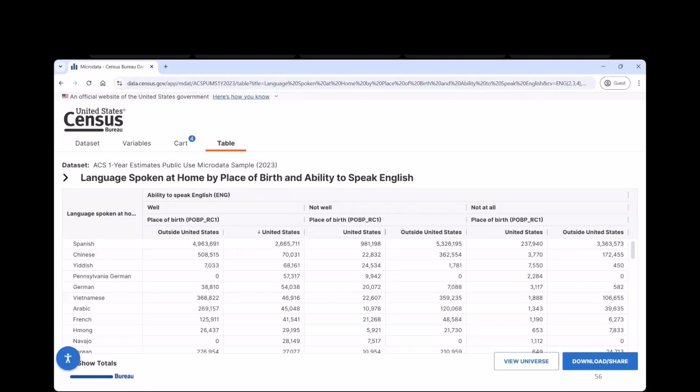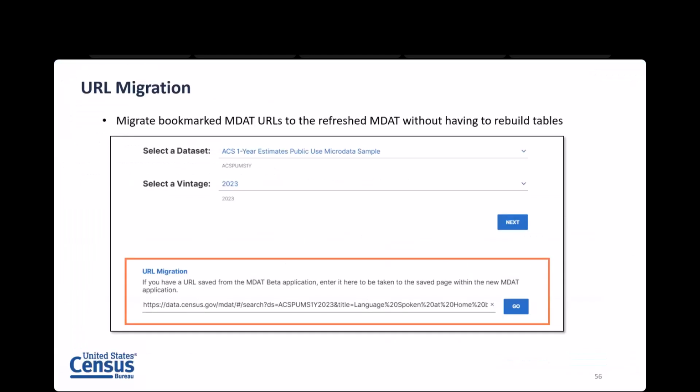So that's going to be all for the demonstrations I had for you all. I'm going to go through a couple quick resources, and then we have some time here for some questions.